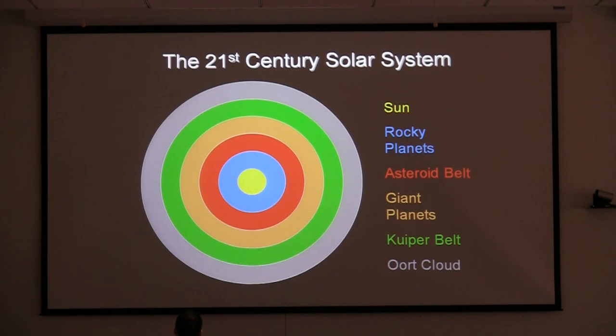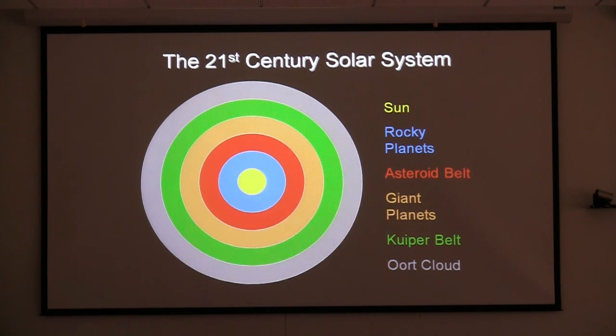In which, because you can organize them by distance, you have the sun at the center, which is a star, it's the only star in the solar system. You've got the rocky planets around that, you have the asteroid belt around that, you have the giant planets around that, you have the Kuiper belt around that, and you have this thing called the Oort cloud that you haven't heard of yet today, but you will hear about, that it's around that. This is a simple, stupid bullseye diagram that I created when I started doing this talk 10 years ago, and it actually works really well.